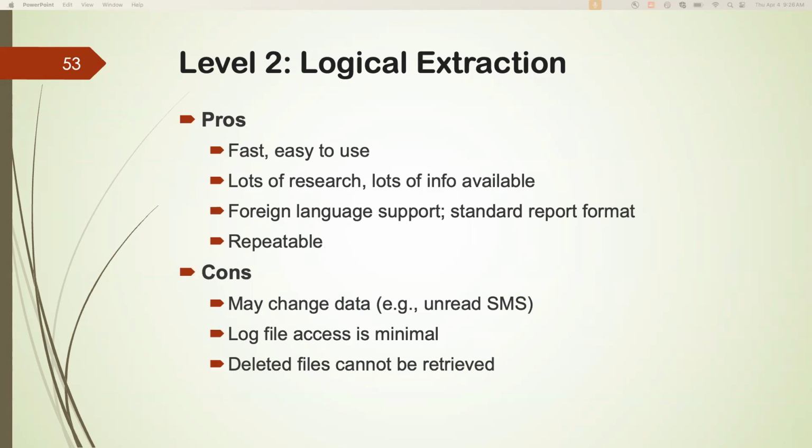So what are the cons here? First of all, some messages or files can be updated. It is very similar to reading the file: if you are copying them, some of their metadata will be updated. Deleted files sometimes cannot be extracted by these tools either, because most of the time they just extract whatever is in the user view. So depending on the capability of the software, some might let you read all the locations or sectors of the phone's hard drive and retrieve everything. Others might just provide whatever is in the user view, or the logical view.